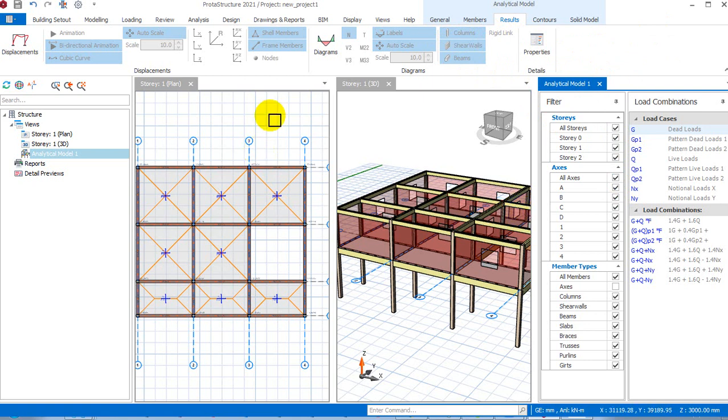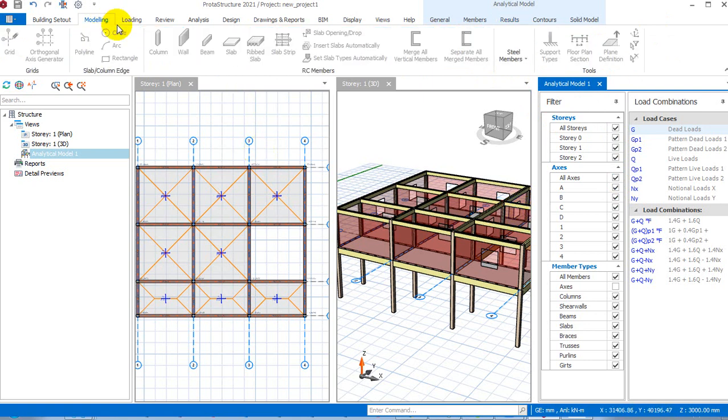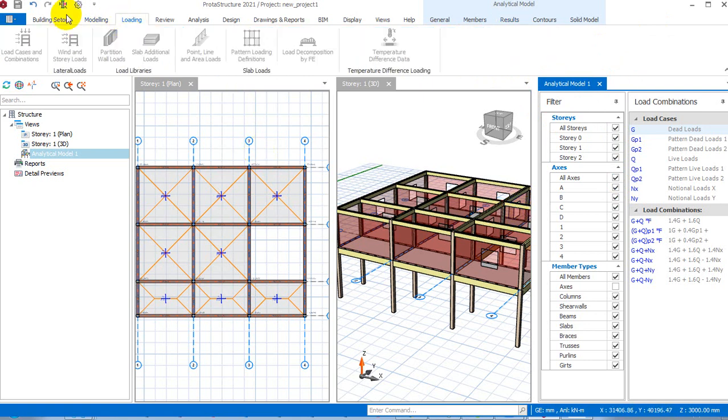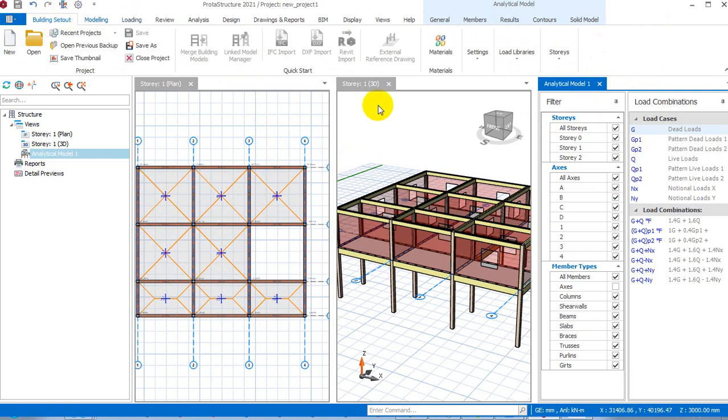The next thing I'm going to do here is to run a slab strip. The slab strip is more like you are running the reinforcement on the slab.